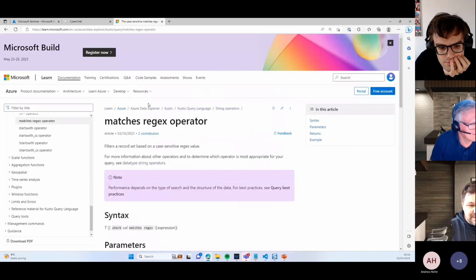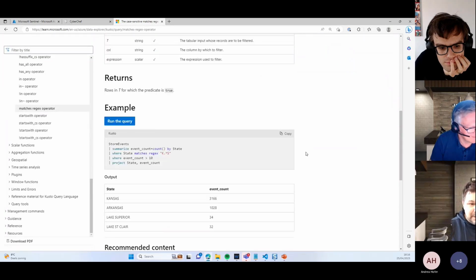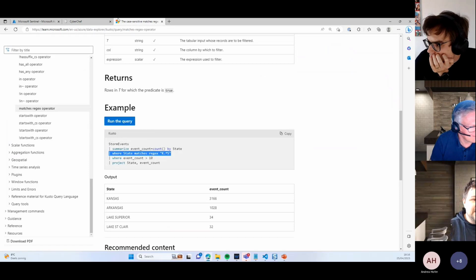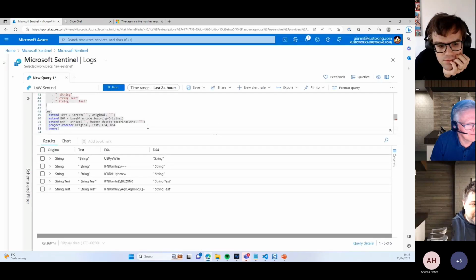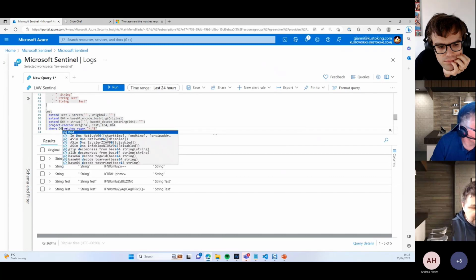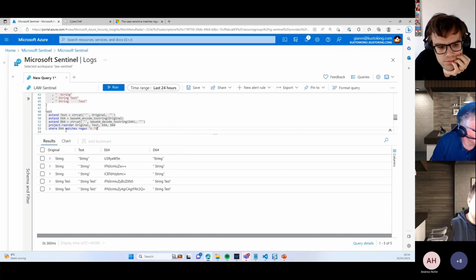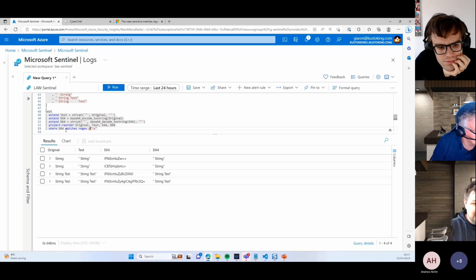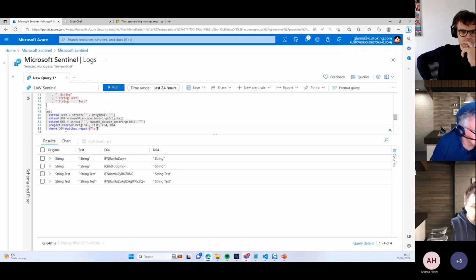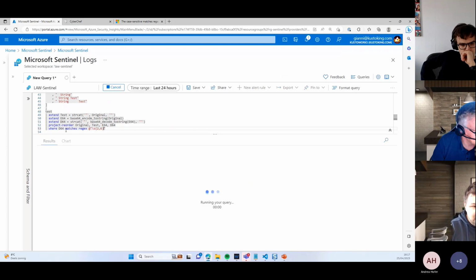Okay, being a bit lazy. Okay, so where D64 matches regex \s, I guess. Okay, so these contain space. So I want to see 2 till 6 spaces.